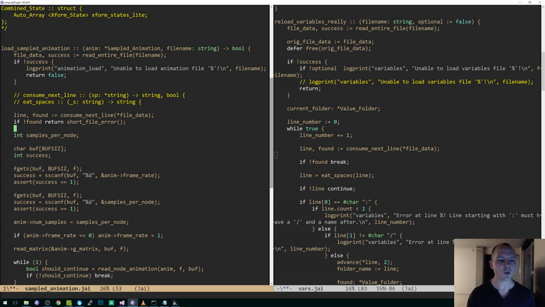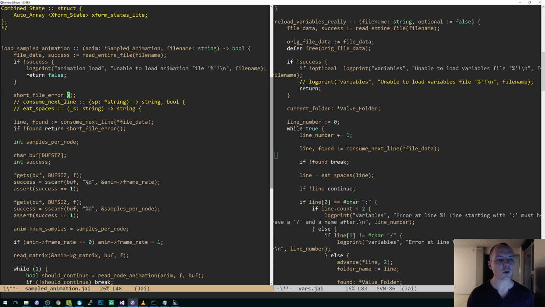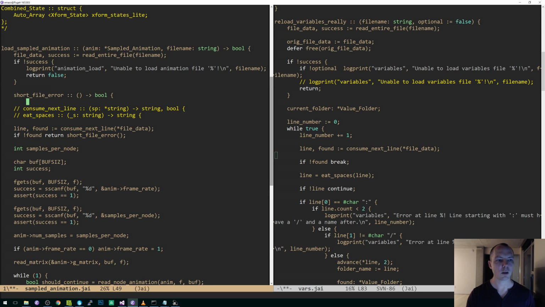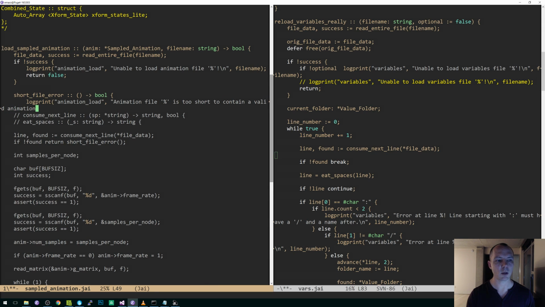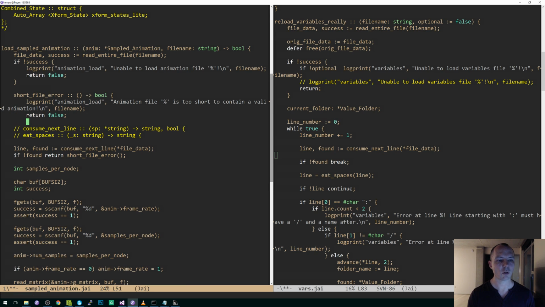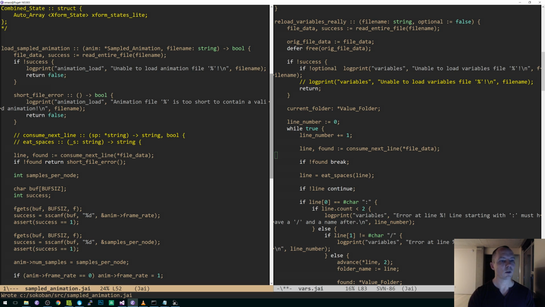We're just going to make a utility thing that says short file error, bool, log print animation load, animation file or whatever is too short to contain a valid animation. New line, file name, return false. Boom, done.